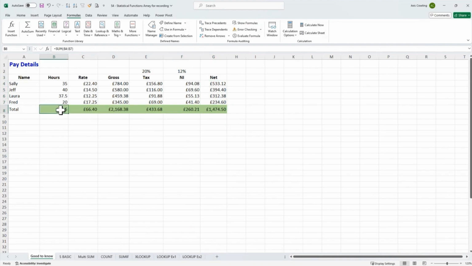If I just remove the figures from here, and instead I go and do my auto sum again, Excel now recognizes that that range of cells equates to the hours named range, and it will put that in for me automatically.